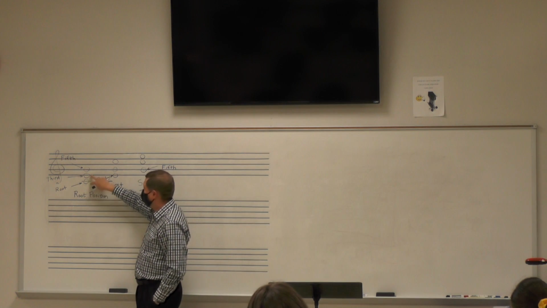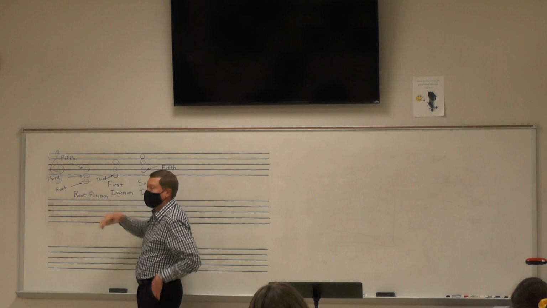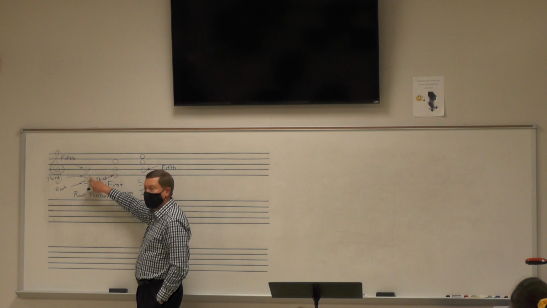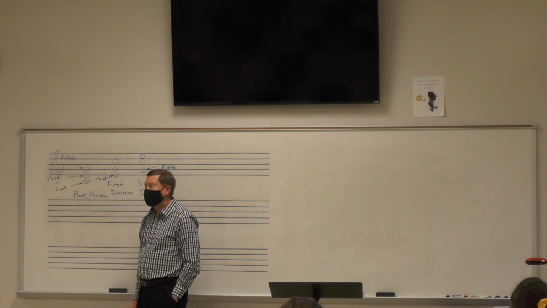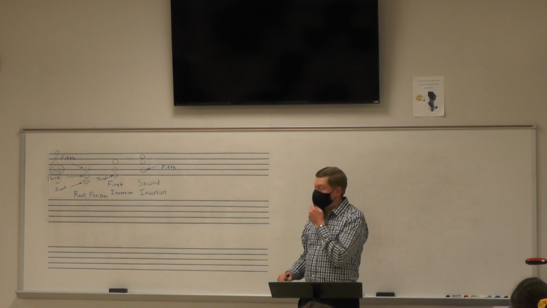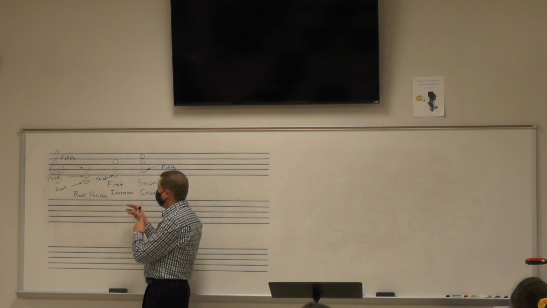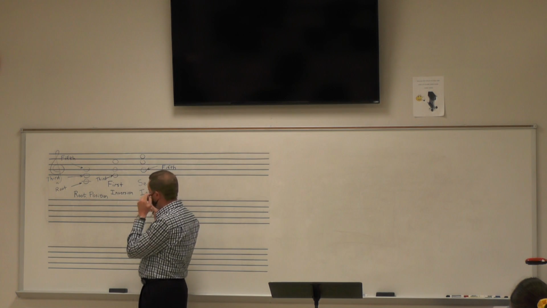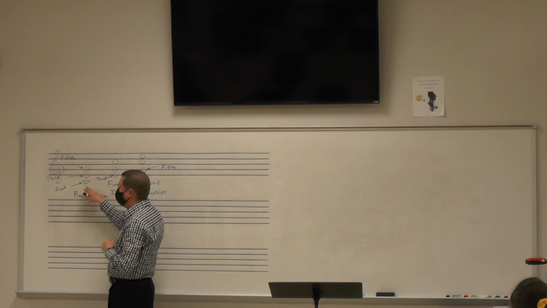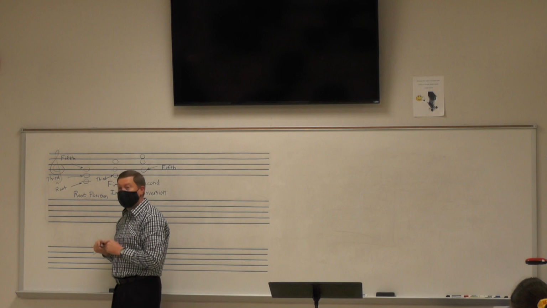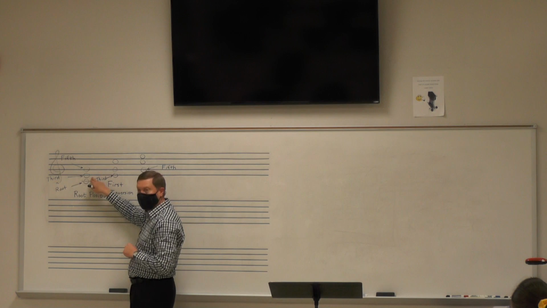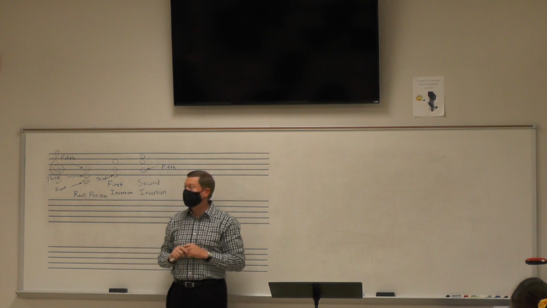It's only the root position arrangement where you can be guaranteed that they're all going to be nicely, neatly stacked in thirds, and then the root will be on the bottom, the third will be in the middle, and the fifth will be on the top. That's the only arrangement or position you can be guaranteed to find. And so when we start seeing triads in different inversions, what we're going to have to do is rearrange them in our mind and think about them as if they were in root position, so we can start understanding what the root of the chord is, what the third of the chord is, and what the fifth of the chord is.